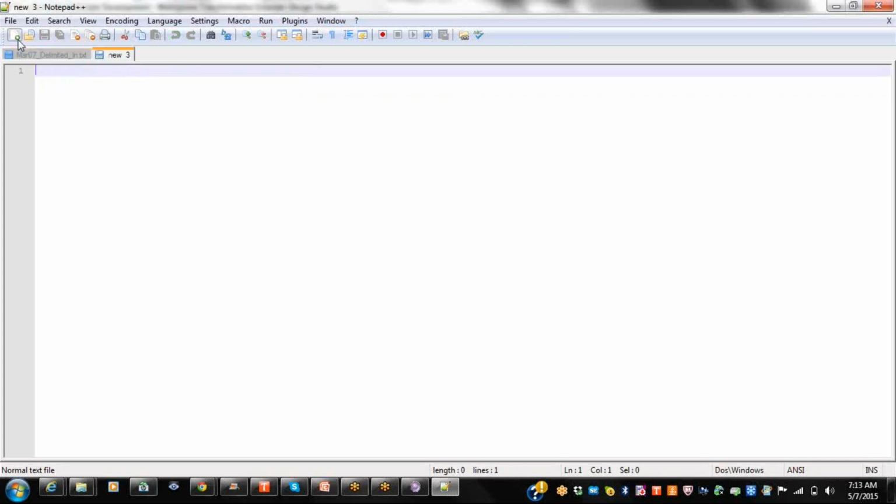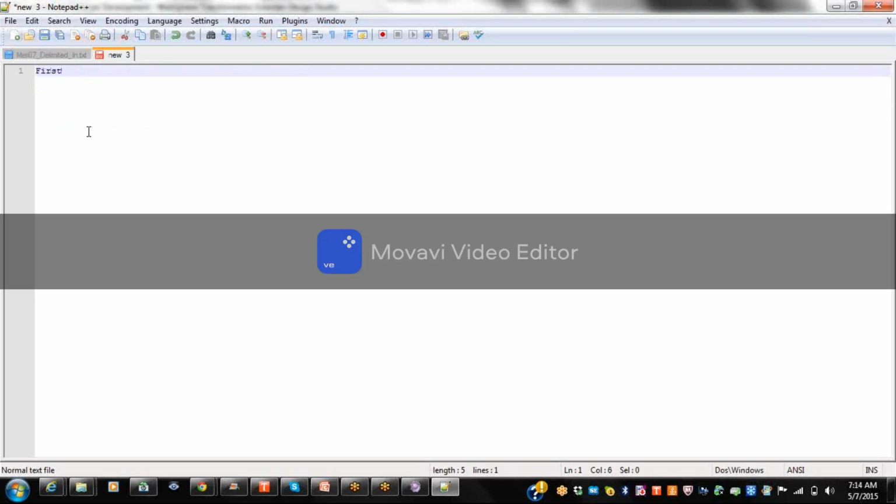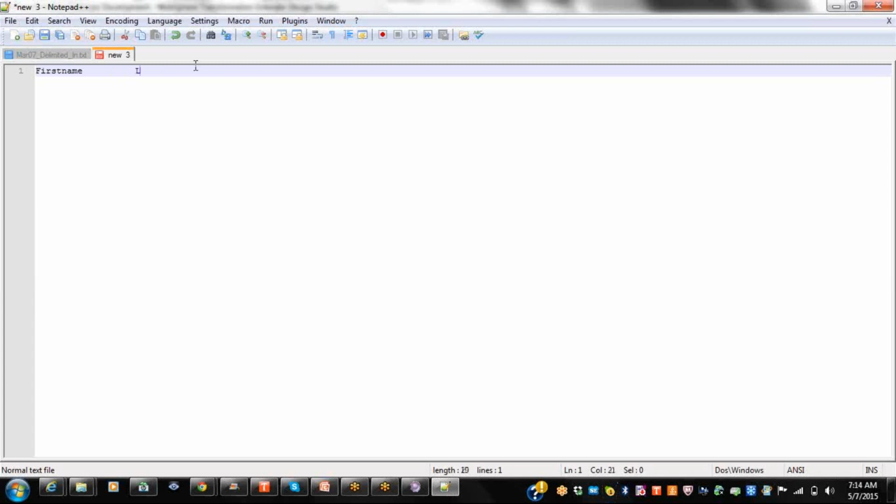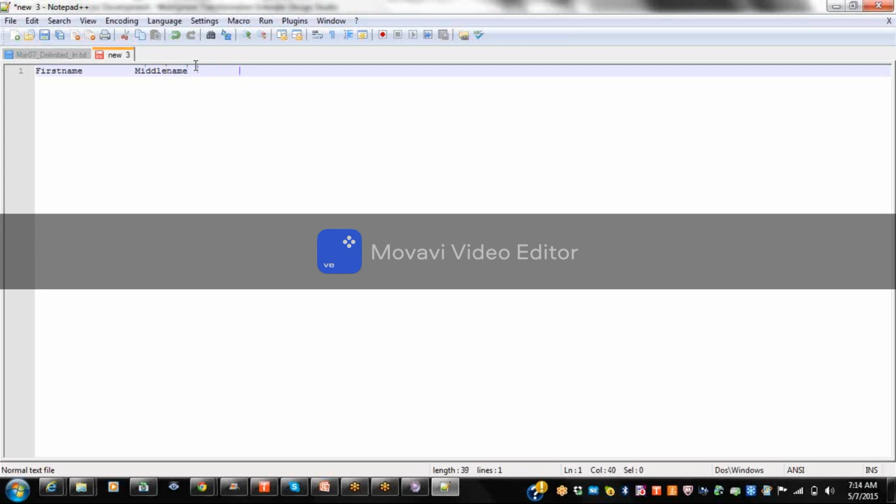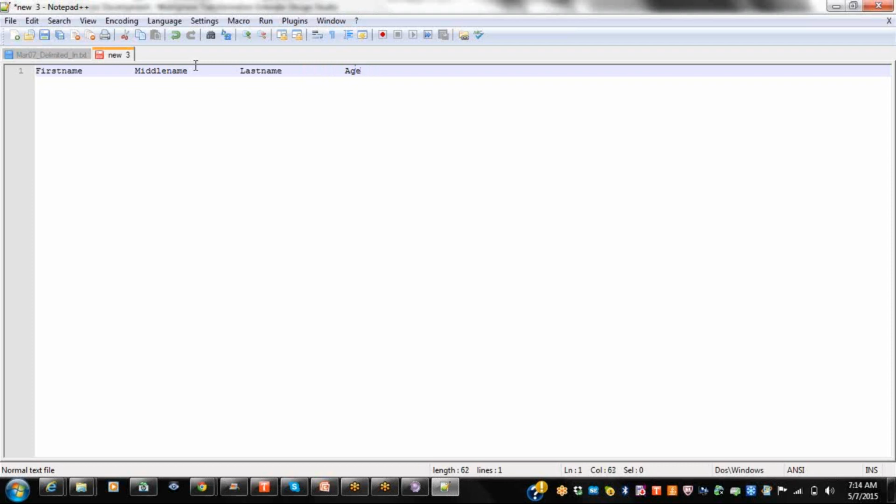So this is the sample input, and assume that we have to convert this delimited file to fixed length. So we'll create a sample file for fixed length. First name: assume that the length is 20. See here down, the length is 20 now. The next one is the middle name, 20. Then the last name, 20. Then age, grade 3. So next one is the date.